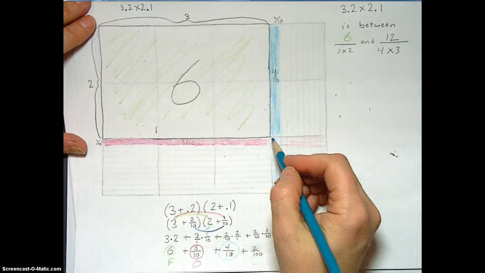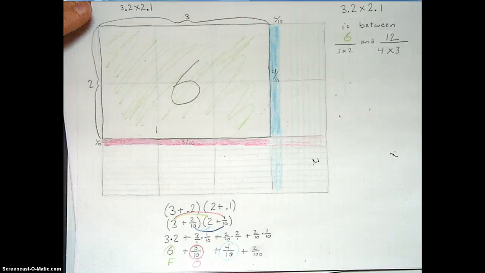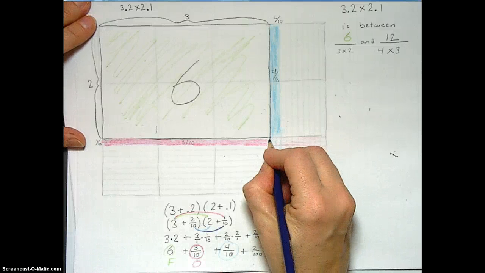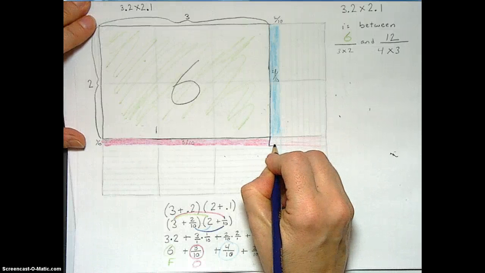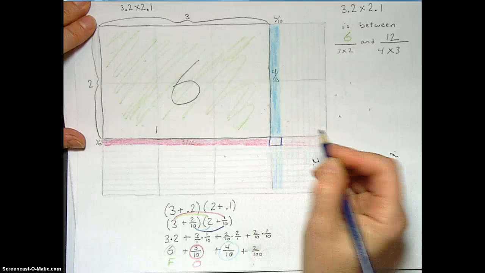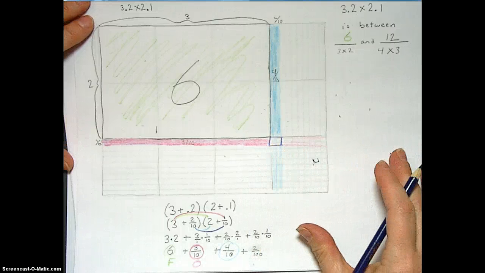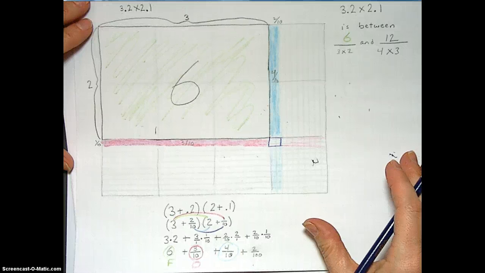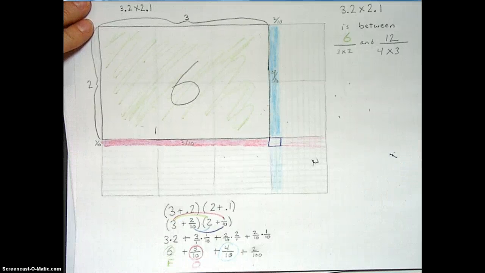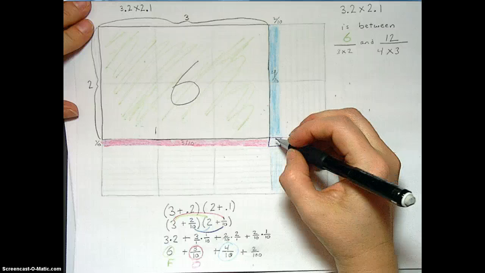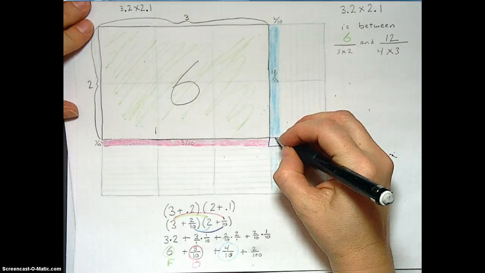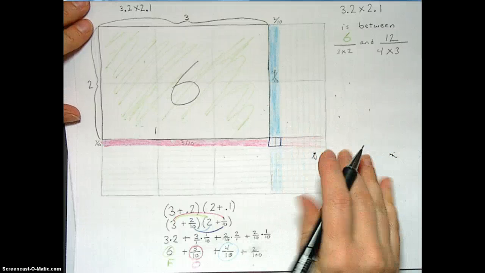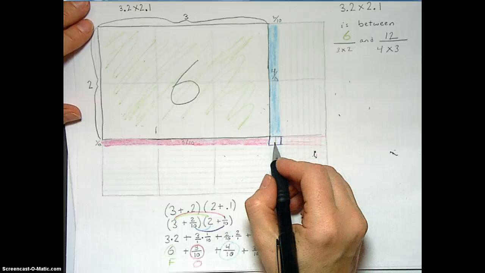Okay, and then here, this is the thing that gets a lot of people. Right here, we've got that double shaded thing that overlaps if you do it like Ariel was doing it. And I'm hoping you can still see through quite a bit to the paper that I have underneath here where I've already drawn the lines, because I really can't draw all those lines. That would be like insane. I can draw a couple of them. I'll draw this because this was 2/10, and that was just 1/10.